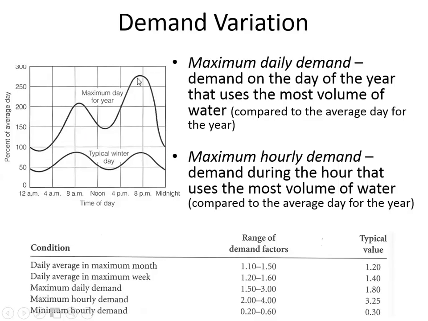Why is there this wide swing in the demand for water over time? People are asleep during the night. Yeah, people are asleep and not using as much water at night as they are at 8 p.m., where people are taking showers or washing clothes or doing dishes, that sort of thing. So this is what's called a temporal distribution, where the intensity of something varies over time. That's the definition of a temporal distribution.